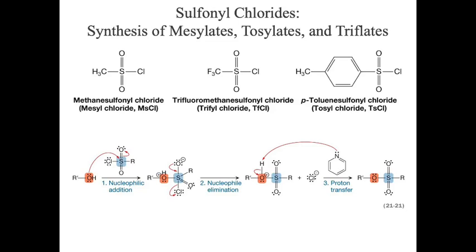Our sulfonyl chlorides, you actually already saw this. We're starting with an alcohol, and we're reacting it with toluene sulfonyl chloride in this case. What happens? The oxygen attacks the sulfur, we break the pi bond, we eject the chloride. That is the exact chemistry we're talking about right now, right? When did we talk about this reaction? Chapter 10. This is chapter 10.